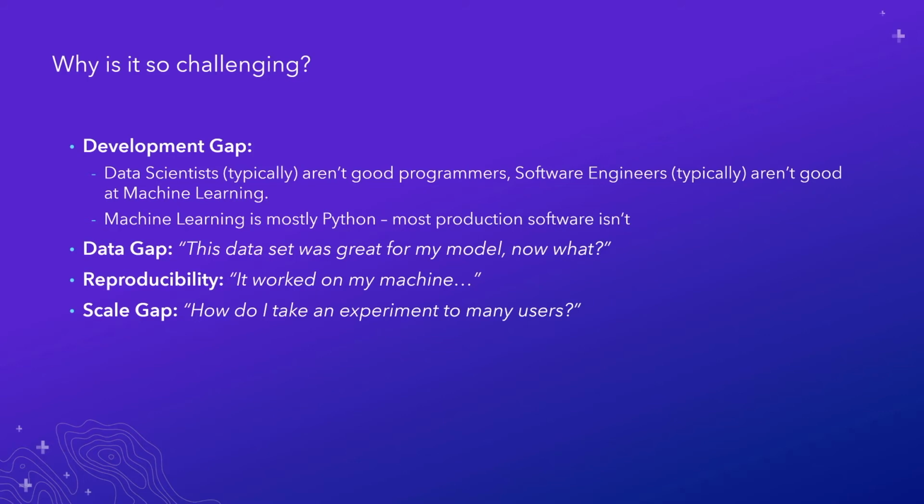Lastly, is the scale gap. How do I take my experiment to many users? You run a machine learning model in a Jupyter notebook, you produce some results, that gets you some great feedback. Leadership is all excited, and now you want to scale it. How do you do that? We're going to discuss these 4 gaps and how ArcGIS helps with this.